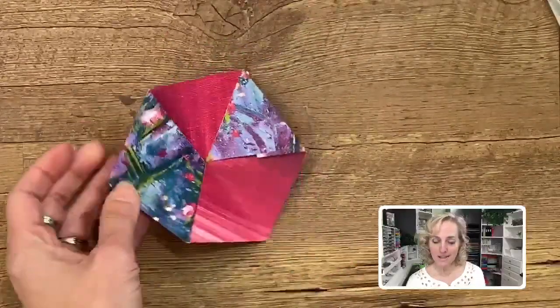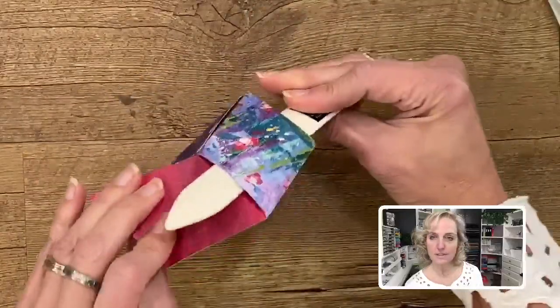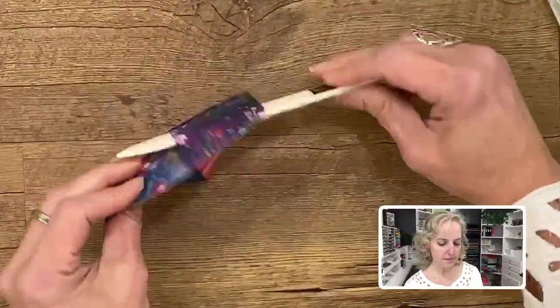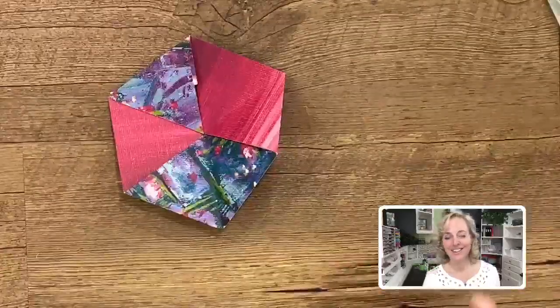We're gonna check the pockets now. So pocket, that one still works, right? You can still put your tool through there. There's another pocket. And here is our last pocket. We're doing great. If you've got that, you're good to go.